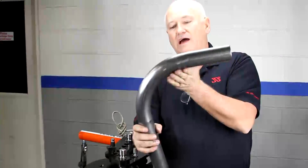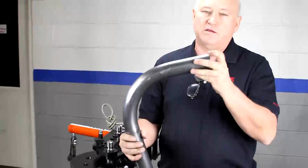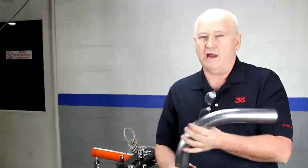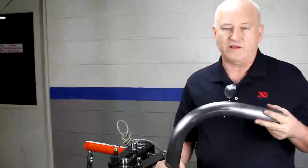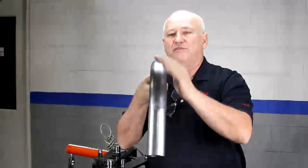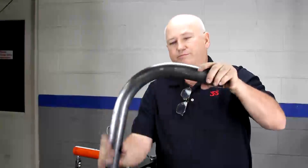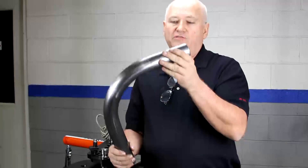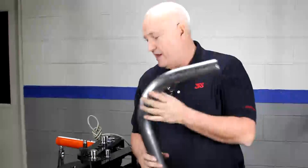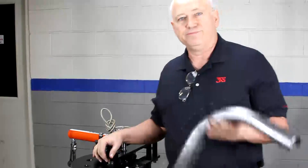We designed all of our dies to maintain a minimal amount of depression on the inside. The depression has to be there — you can't get rid of it unless you're going to run a mandrel-style bender, and on two-inch tubing you're looking at a Model 2 Pines, around $125,000. What we're talking about is ovalness right here — we don't want flattening, we want a nice oval shape, which is as strong a bend as possible for your race car. And that is the operation of the Model 32 hydraulic. This happens to be my favorite bender — hope it will be yours too. Thank you.